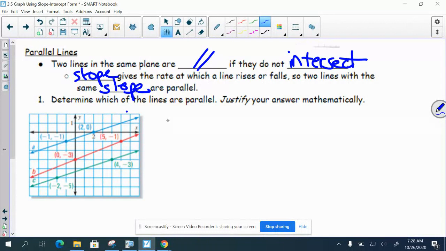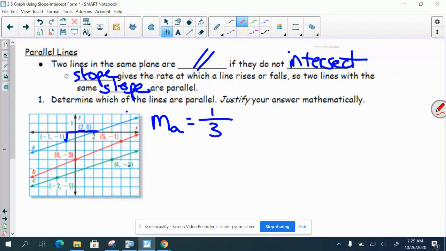So for example, with the blue line, I'm going to say m sub a. So the slope m of line A would be, the rise from this point to that point would be 1. And then the run would be 1, 2, 3. So notice that these are all sloping up, so the slopes should all be positive.